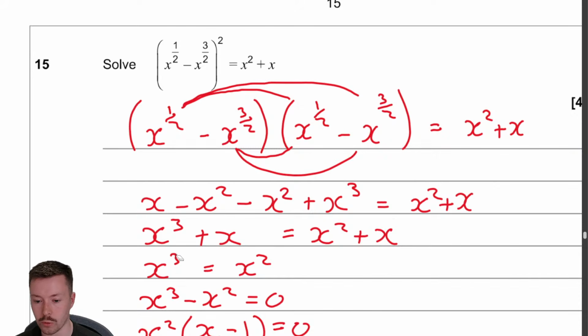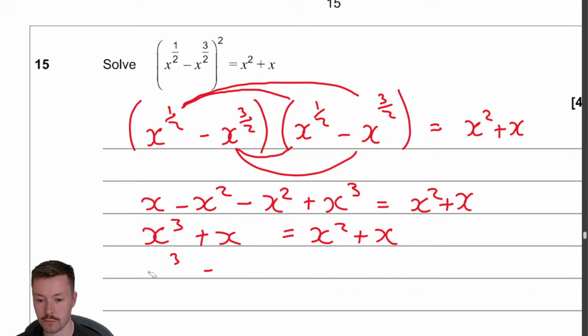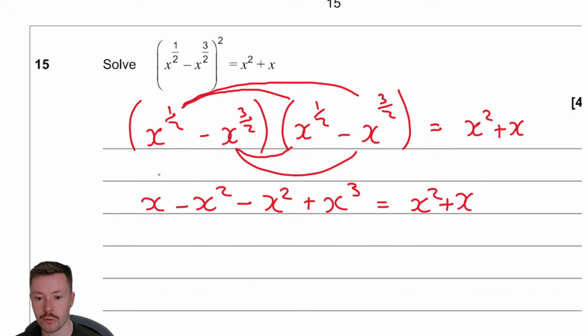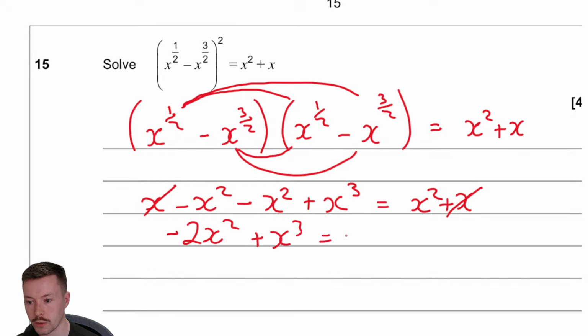Let's go back through all of this then. Let's get rid of this second part because things won't cancel. So thank you for letting me know about that. Now the first bit is x to the power of 1. That's fine. So we can get rid of these x's on both sides. We've got minus 2x squared plus x cubed equals x squared. Take away x squared from both sides. We get x cubed minus 3x squared equals 0.